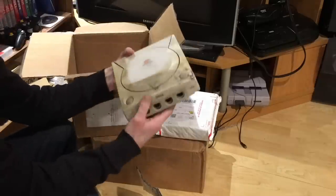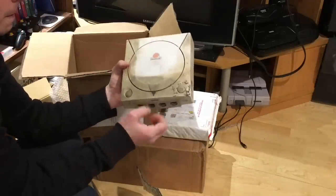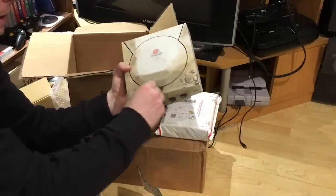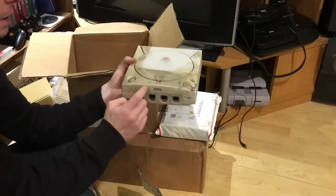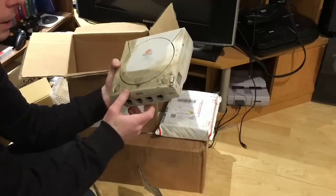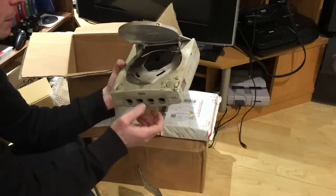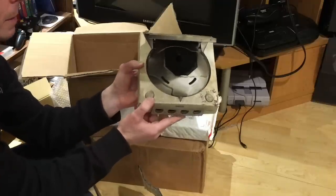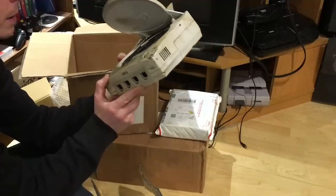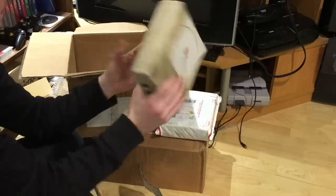And then we got number 3. Number 3 is even grosser. So this one's super dirty. I think this has actually stained the plastic itself. I don't think it's just dirt. Hopefully I can clean it up a bit, but the inside's gross. I wonder if this is smoke damage even. Might have been involved in a fire or something along the lines of that, which has definitely shown some effects on this.